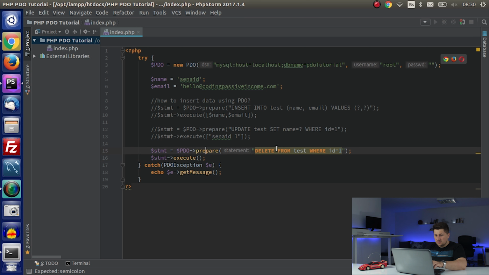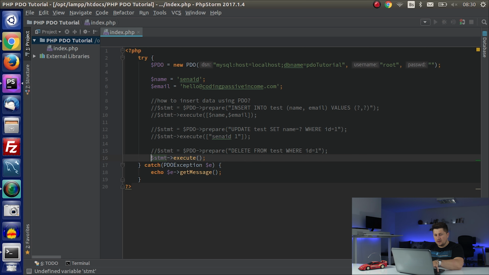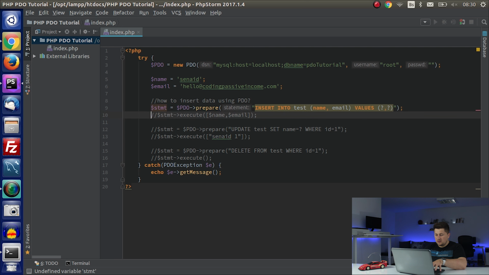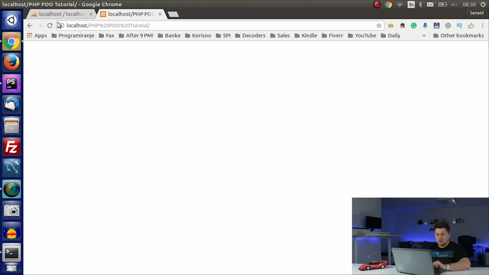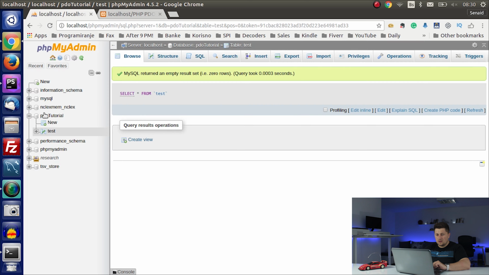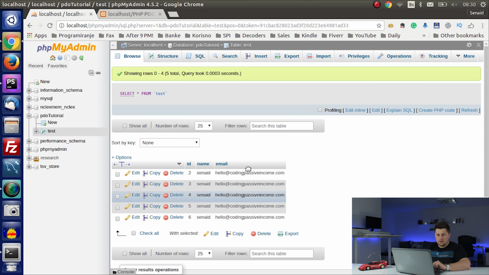And the last thing that I want to show you is how to select some data and how to get the data from a database. So let me just execute this code a few times to have some data in our table. Okay.